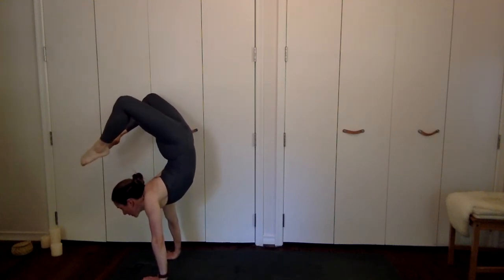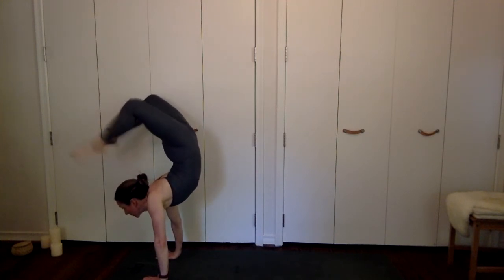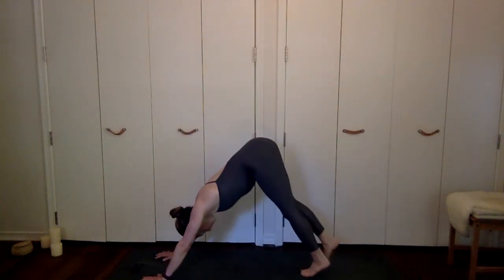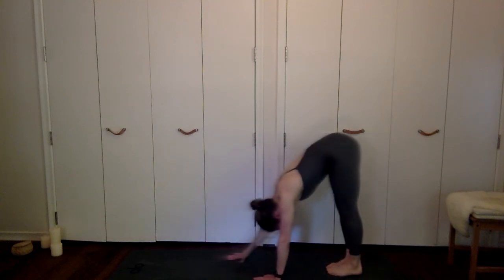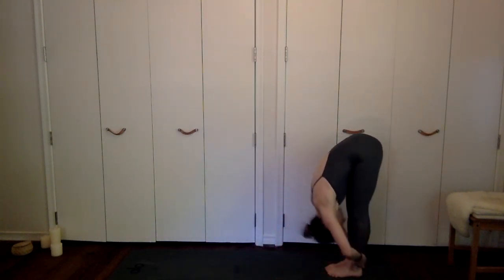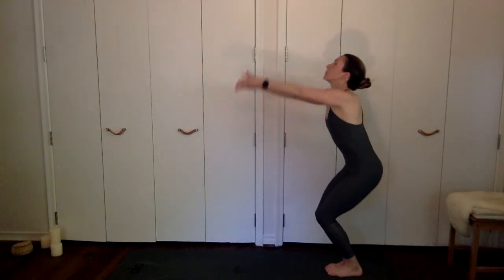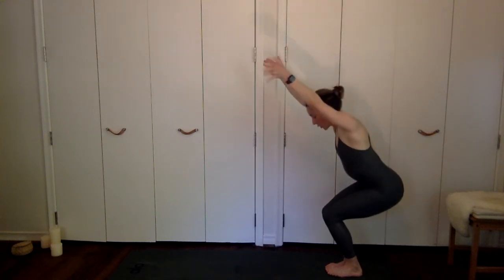Three more breaths. Downward facing dog, yogis. That is where we'll meet. And then begin to walk the hands into the toes. Forward fold. Chair pose. Utkatasana. Breathe in. And out. Stay. Two more breaths.